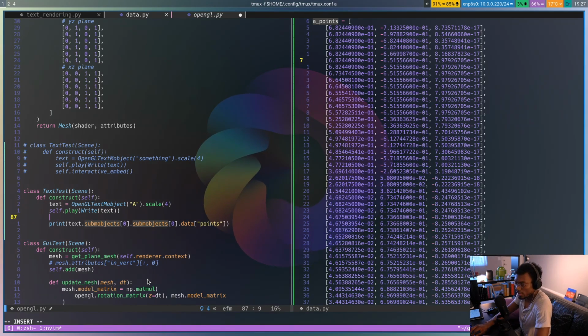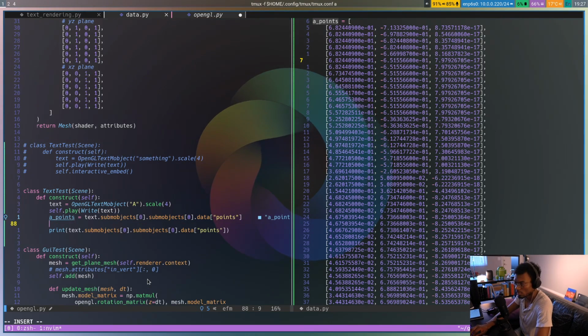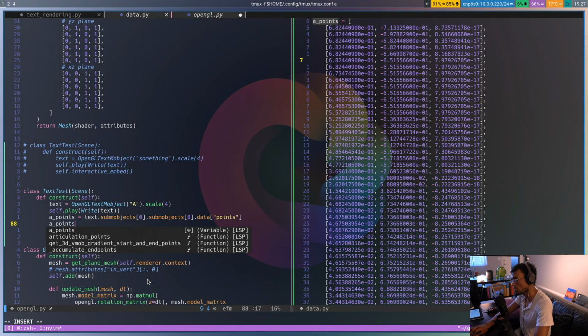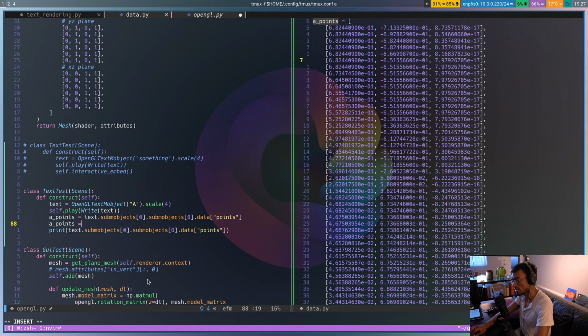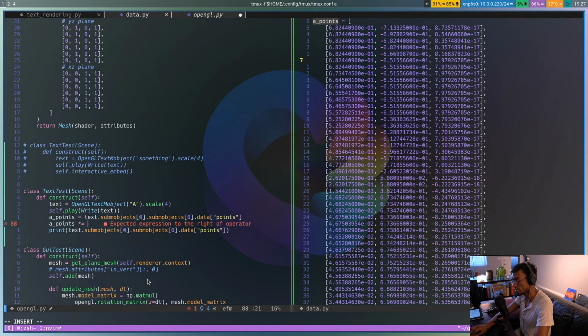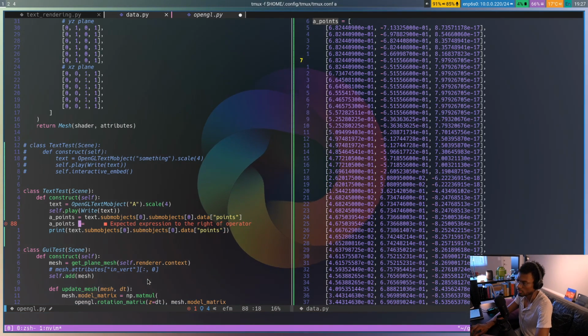I think what this would take is saying the points equals this, then A points divide equals, maybe times equals. I have to divide by, I'll do divide. mp.array.